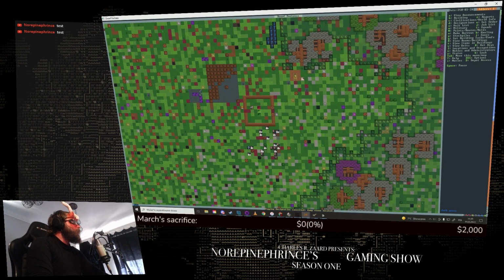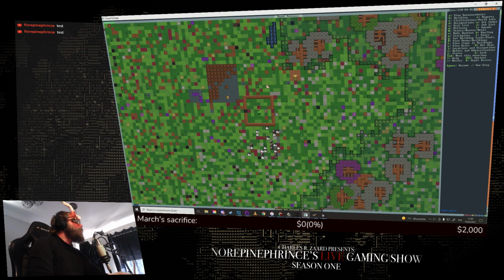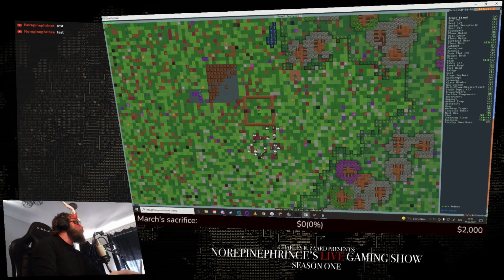Here. Saving. Summer has arrived. Yeah, I have autosave every season. Okay. Saving complete. Build door over here. Nice.